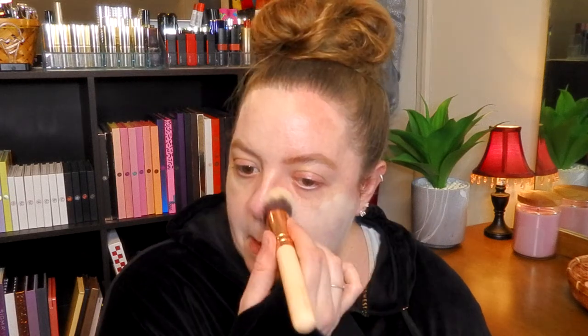I am going to put another pump on here. Okay, the second pump definitely gave more product than the first one. So it must have just been a little partial one. So I'm gonna pick that up on my brush. Okay, right away you can see it's more coverage, but I don't like the finish of this as well.